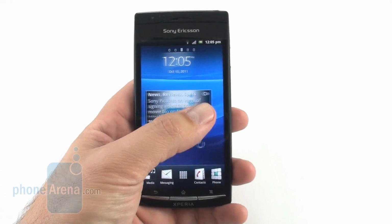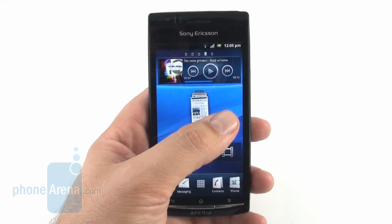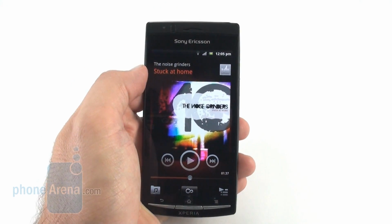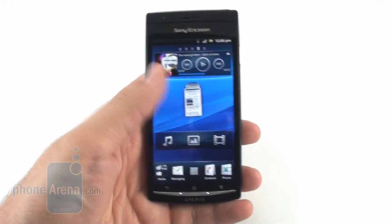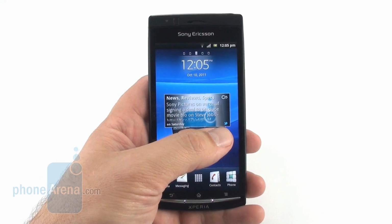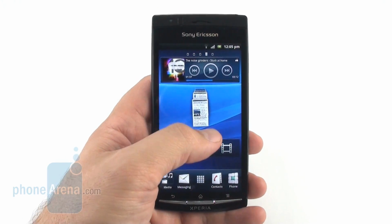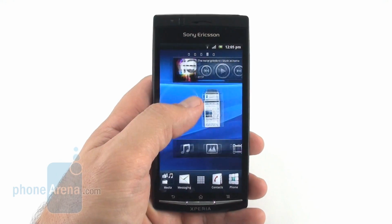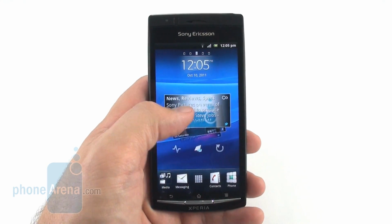The Timescape UI is also very pretty and functional with its Facebook Inside Xperia edition, which allows you to, let's say, like one song on Facebook directly here from the music player, and some other deep social networking integration. The second generation Snapdragon chip is bumped to 1.4 GHz for a slight increase in performance, which however you could have done yourself with an overclocking app, for example. The added 2D panorama option in the camera interface is also nothing you couldn't have obtained from Android market with a dedicated app.